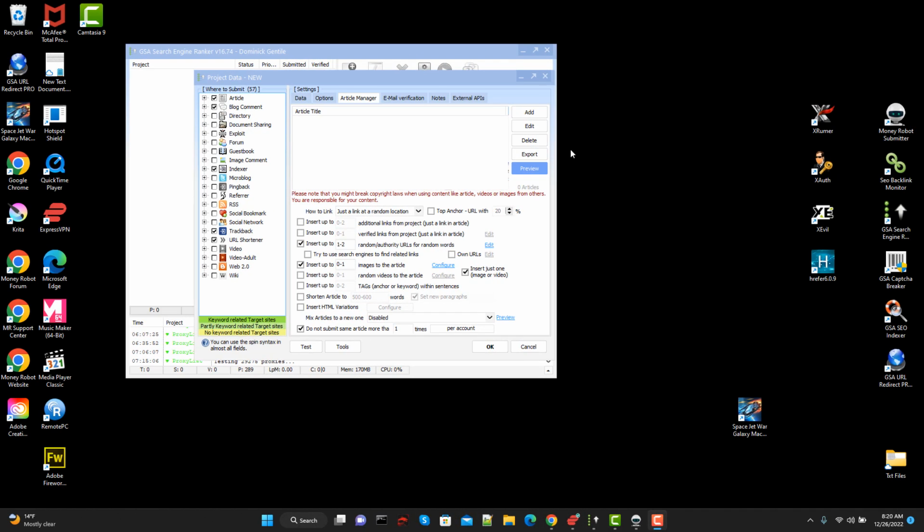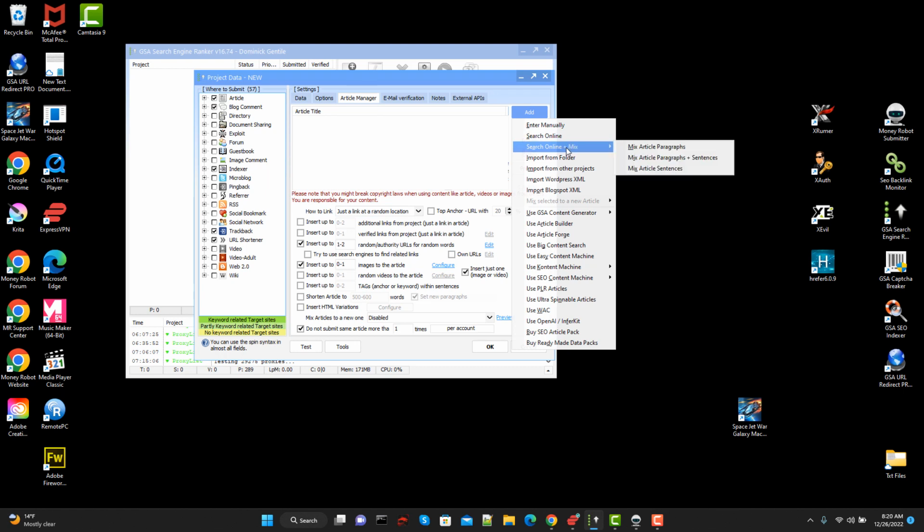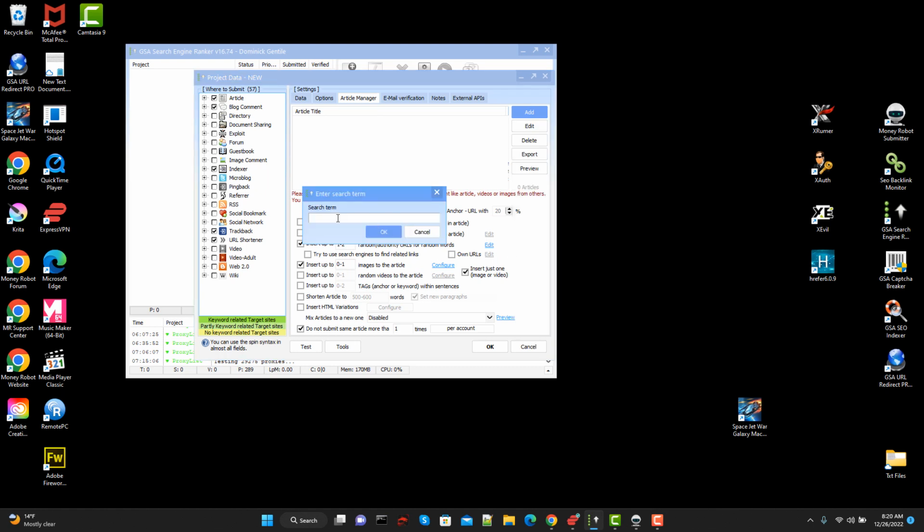Now, concerning logistics of articles that you want to load in here, this has a built-in tool that you can search online and basically, let's say, mix paragraphs and sentences, and we can give it a search term, and it will go out and scrape content and put together an article. And you can spin it and do certain things, but I don't suggest using that. I suggest that you take the time to put better quality stuff. When I do them for my YouTube, I consider those my lowest quality type of postings.